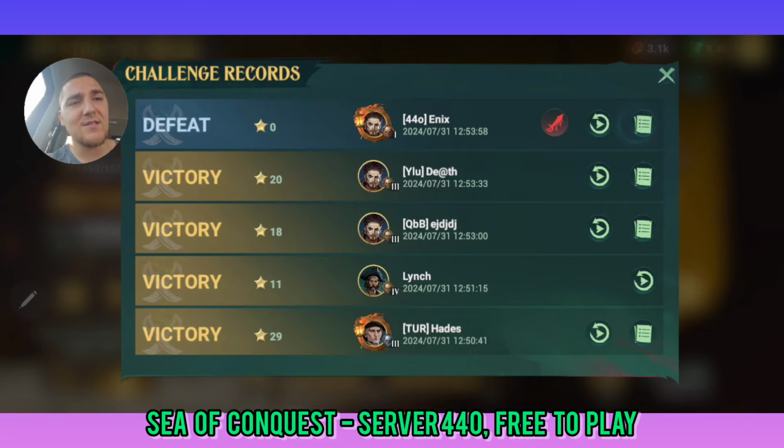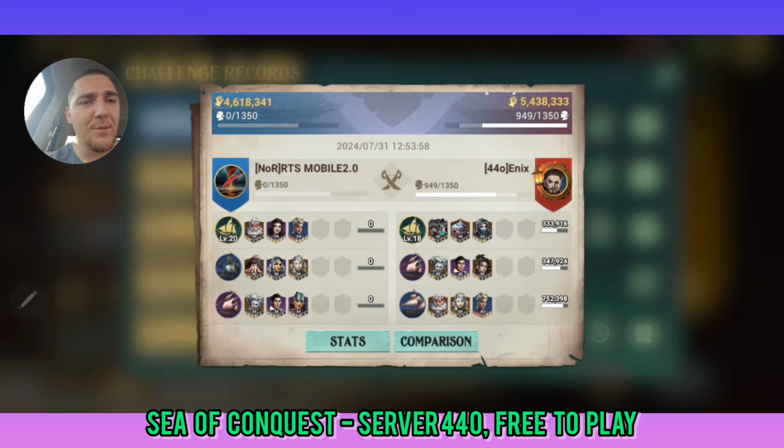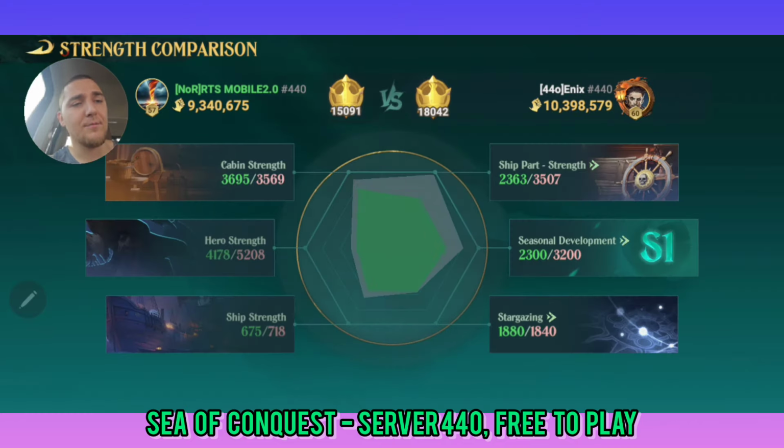I did lose against this gentleman. He did a lot more damage than me earlier. He is a slightly lower ship level, but somehow he dramatically outdamaged me. I think he just has much higher stargazing than I do. Like if we compare the strength comparisons here, he's actually pretty comparable. He just whooped me in general. Oh, his ship parts, that might be what it is.